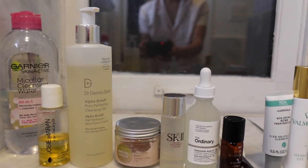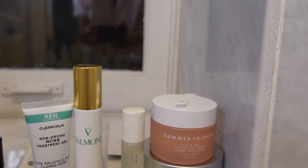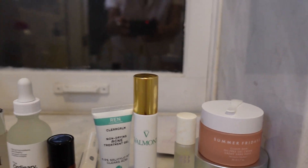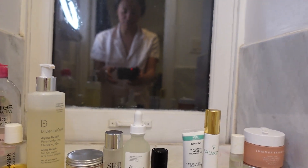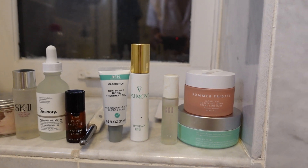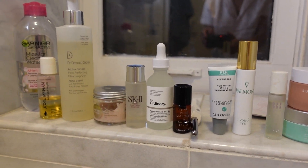Okay, so now I've lined up my products and this is what I'm doing tonight. It looks like a lot but it really works for my skin. I know not everyone can use this many products due to sensitivity, but a lot of these are applied to specific parts of my face. I also want to be transparent and let you guys know what I bought versus what was gifted to me as I go through each step.